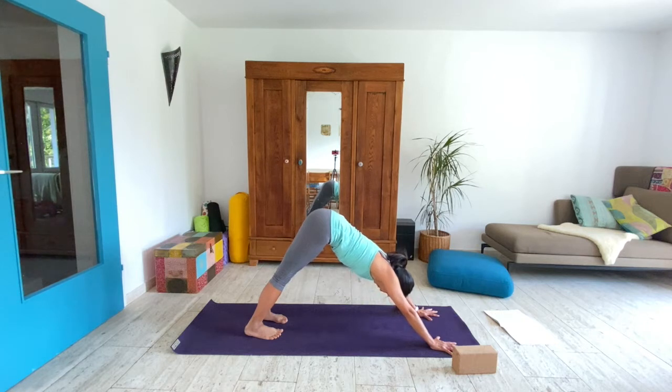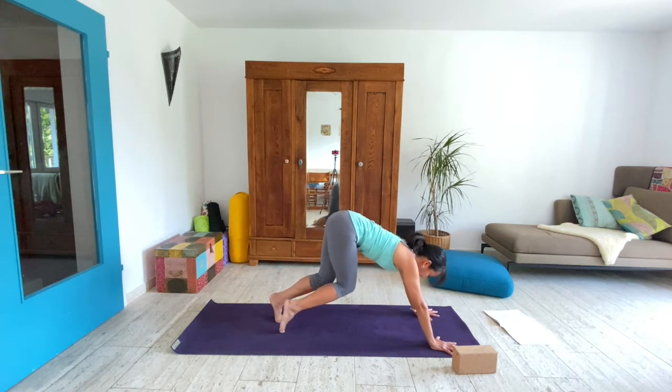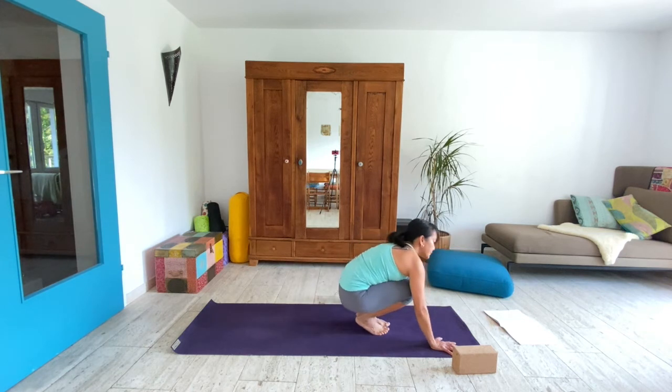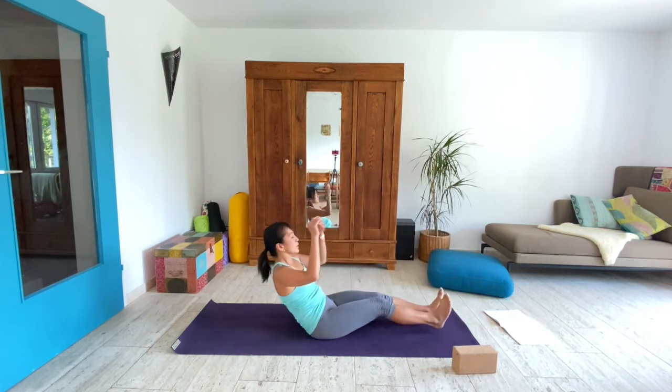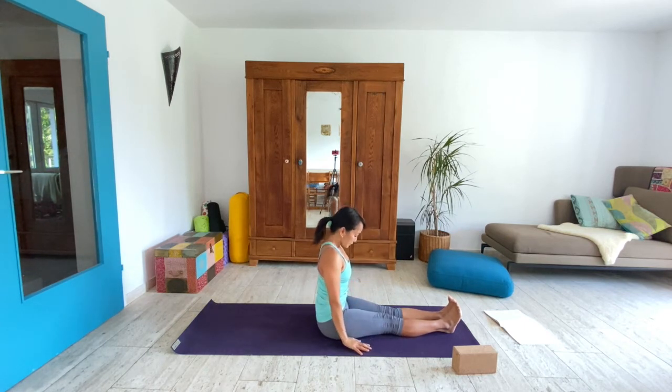Hands firm into the ground and we'll bend our legs and look forward. Walk forward as lightly as you can and lower your seat to your mat. As we sit down, reach the legs forward toward the front of the mat and lay your hands alongside your hips. We'll take a pose called Dandasana — just seated, legs forward, torso long — and simply gaze at one point in front of you. We are emulating length here.